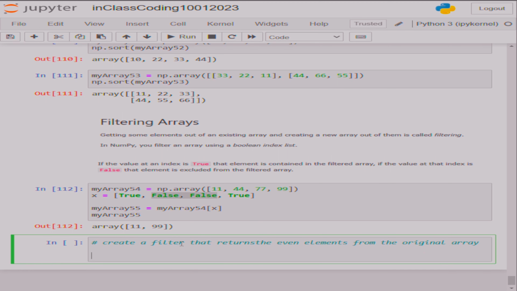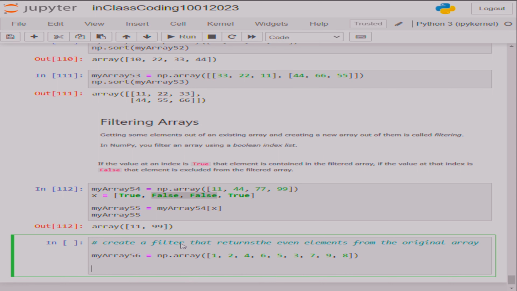So let's say I create an array, my array 56, equal to np.array. Let me create the numbers 1, 2, 4, 6, 5, 3, 7, 9, 8, and so on. Okay, this is the array.